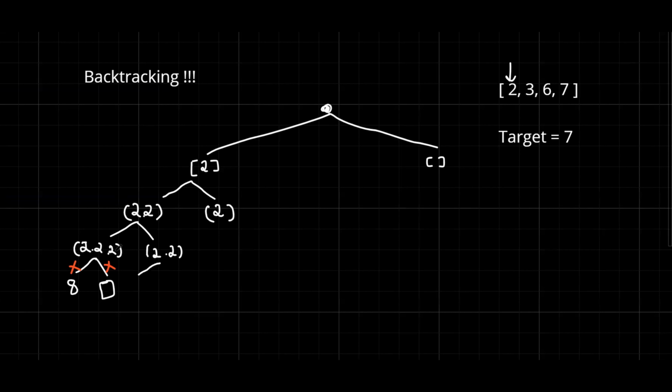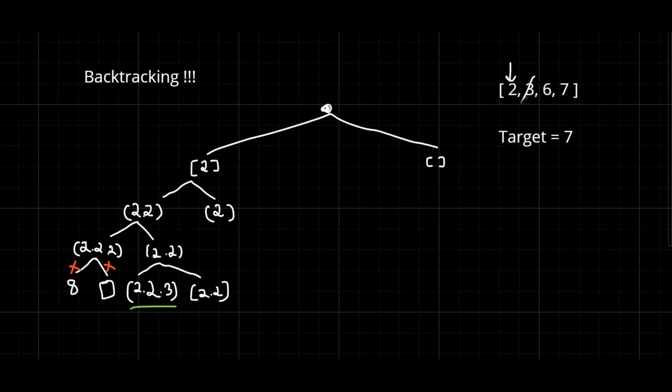So it doesn't make any sense to explore any 2's here. Instead, we can take 3. Now, if we consider 3 as our element, our temporary vector will contain the values 2, 2, and 3. And fortunately, their sum is equal to 7. So, this is one kind of solution. And from here, we have another choice. We can simply ignore the 3. So, our resultant input can remain the same, which is 2 and 2.